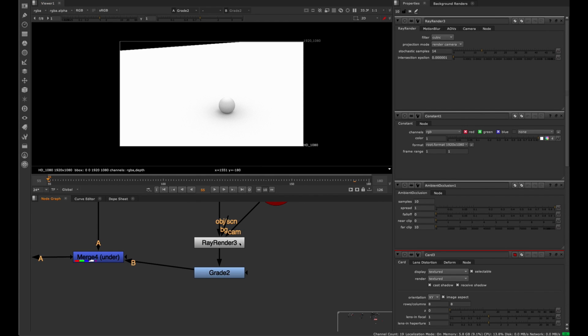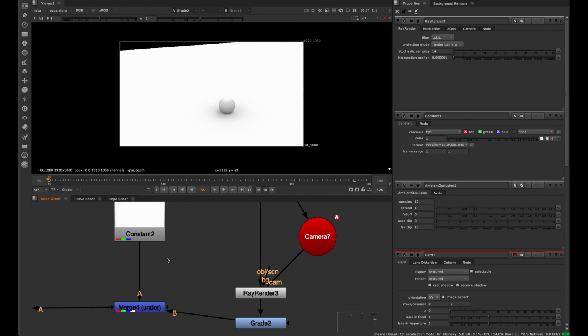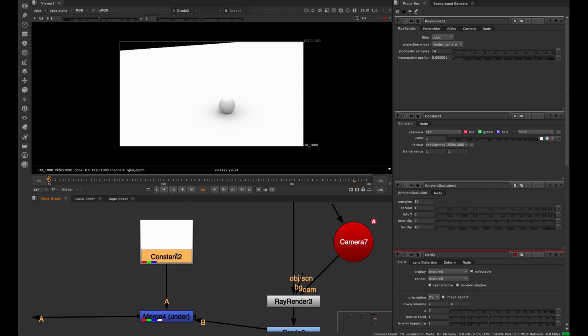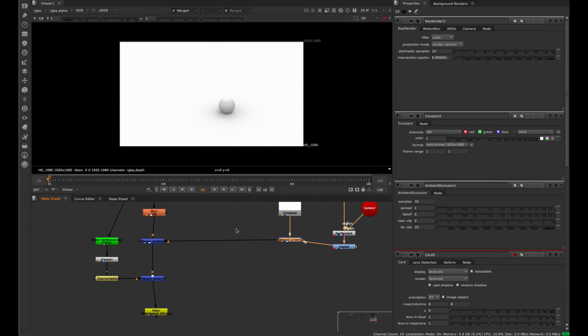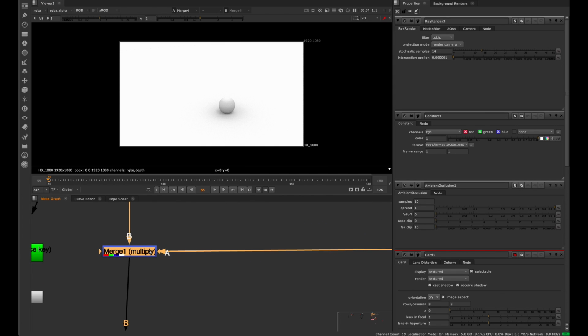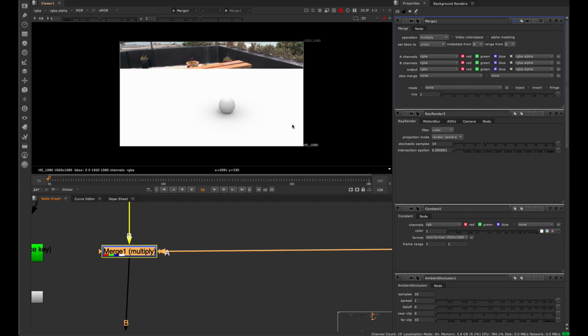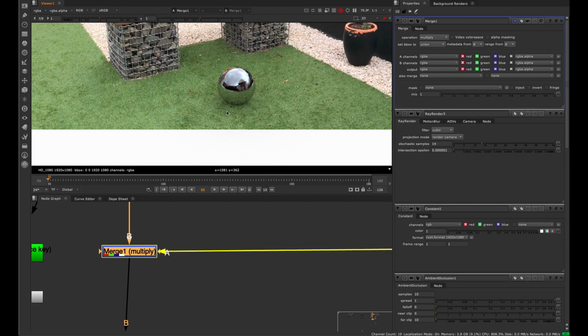Either you can scale this card to be really, really huge, or you can just merge a white constant underneath to fill in that black hole in the back there. And that's going to allow us to do a multiply. If we do multiply, it's going to get rid of all of the white and keep the dark areas. And we see that gives us our nice shadow effect.